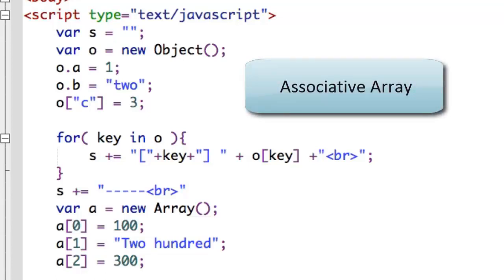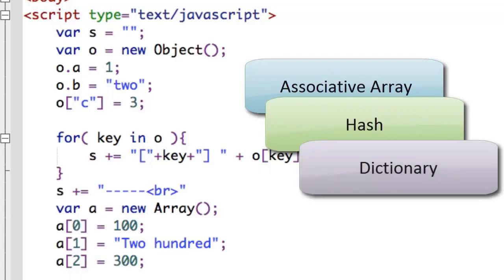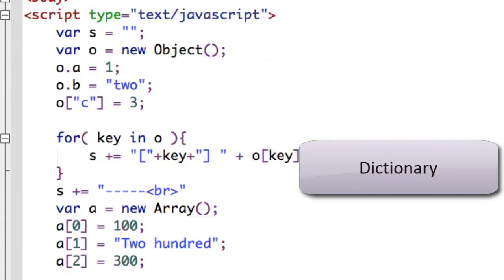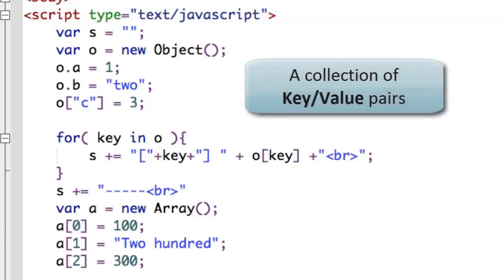Now, if you're familiar with other programming languages, you probably call these, or structures similar to these, something like a hash or a dictionary. Now, this sort of collection can be compared in a way with a paper-bound dictionary, sort of thing that you'd look up words in, where each word provides a key or an index to a definition. And in programming terms, we call the indexing word the key, and the key is associated with some sort of value. And so you can say that an associative array, or a hash, or a dictionary, no matter what you call this sort of structure, is a list of key-value pairs.